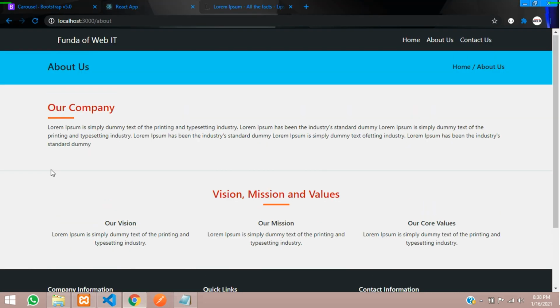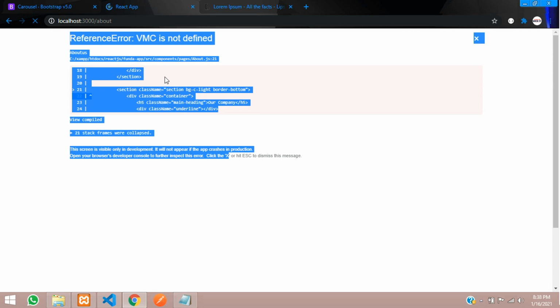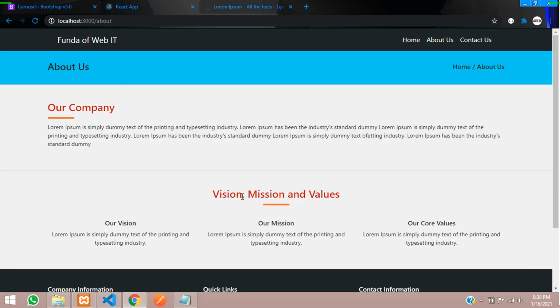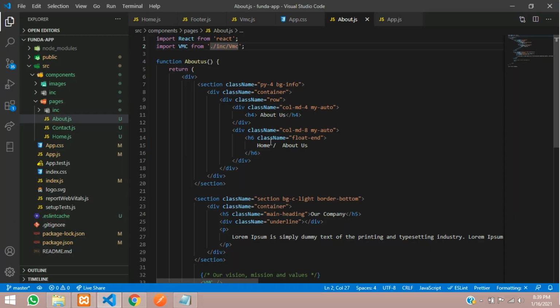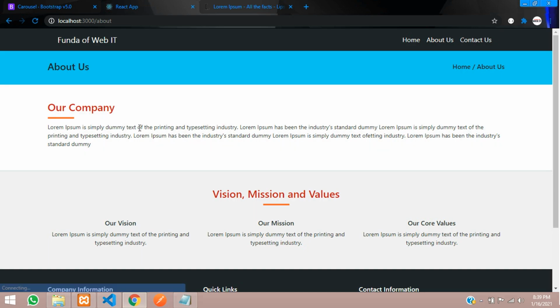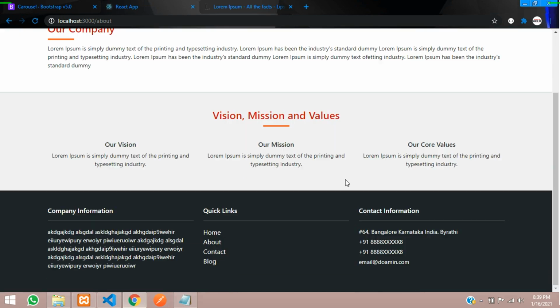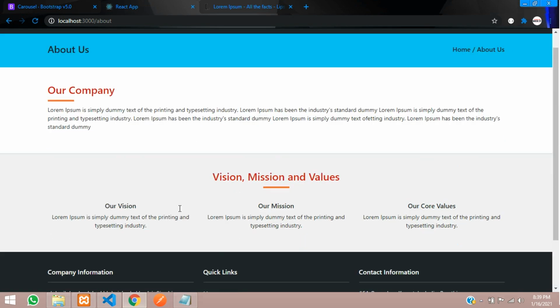So guys, you can find the difference, what the things are over here. So let's refresh. Cool. So the background color is getting matched, so you can make it white, whatever our company theme is. Okay, so let me just remove this and save. And now guys, you are done with the about us page. So as simple, you have created the section and the things.